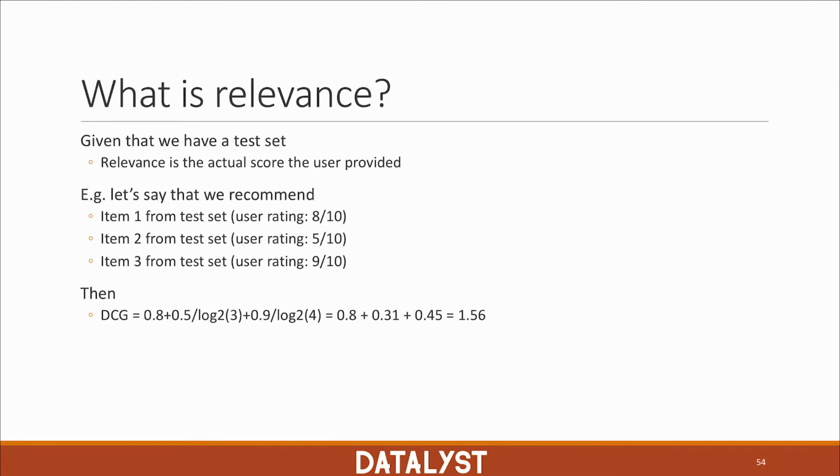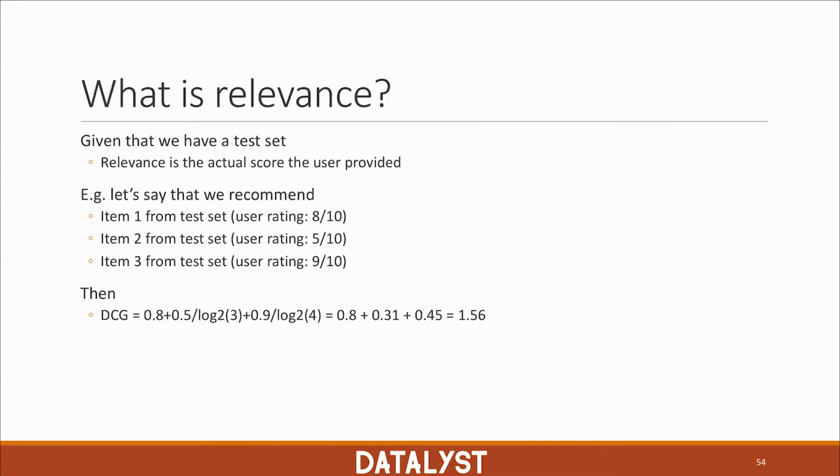So let's see a worked example of how we would calculate discounted cumulative gain in this case. We won't use the normalized version because now we're just going through an example. The normalizer would essentially just convert the score we would get here into a value between 0 and 1. In this example, we assume that we have a recommendation system, because obviously this metric can also be used in other systems, for example, in information retrieval. And the relevancy is defined by the rating that the user has given. Our recommender system has recommended 3 items from our test set, and we have the score that the user has given for each one of those items.